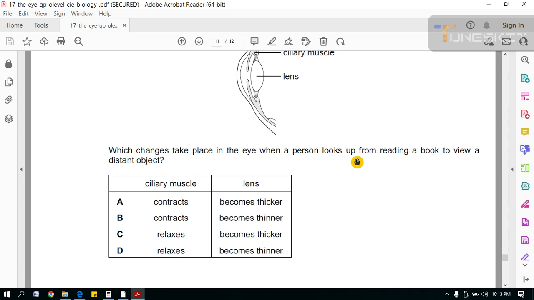muscles relaxed. That's why we always say when you are reading a book, after 20-25 minutes you should look up from the book to view something at a distance. Because of that, the ciliary muscles will relax, and you will get better stamina.